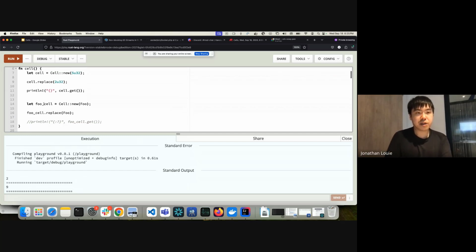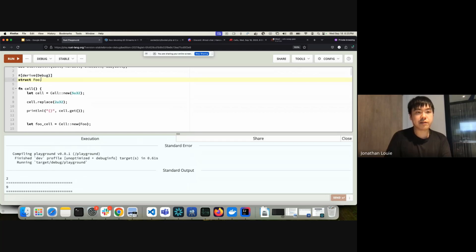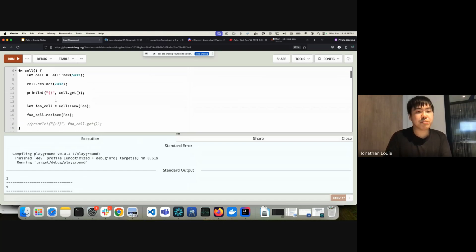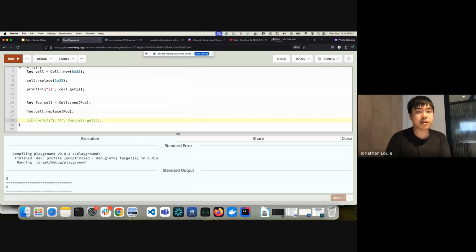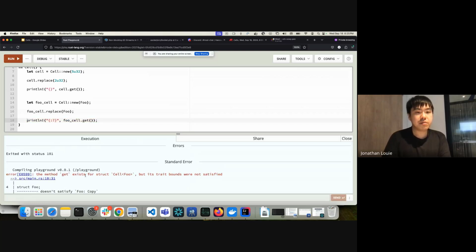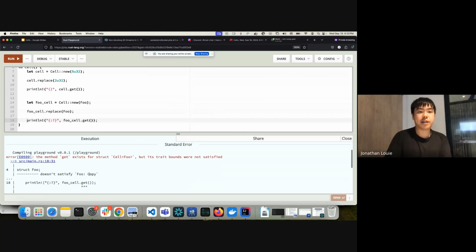One thing I want to note is that if you create a cell around something like this Foo struct, notice that the only thing we derive here is Debug. Debug basically just lets me print it. But if we do the replace here with another Foo and then try to print this out, we will see this error. It says that the method get exists for the struct Cell Foo, but its trait bounds were not satisfied.